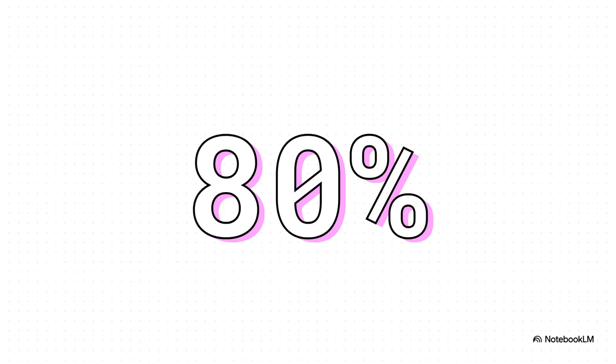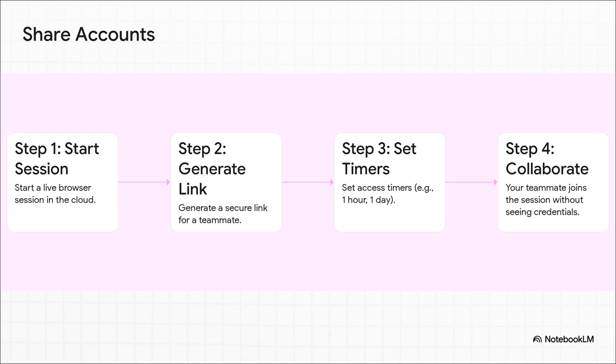Well, it comes from getting rid of all those tiny cuts, the constant logging in and out, the friction of switching tasks, and fighting with cookie conflicts. They add up. Now, here's where it gets really powerful for teams. Instead of ever sharing a password again, you share the live session itself.